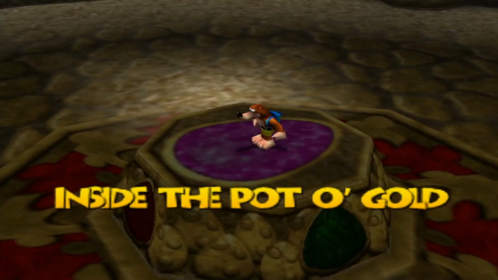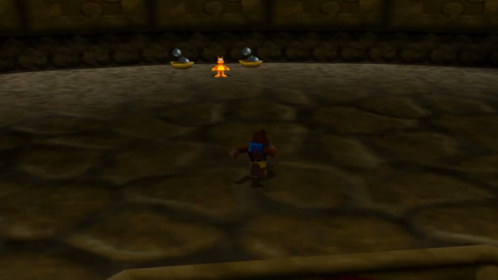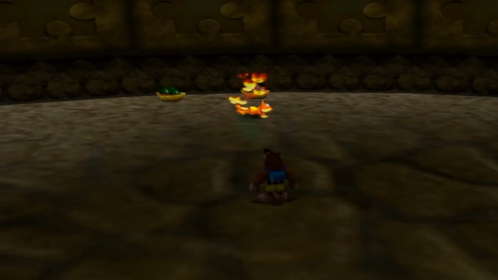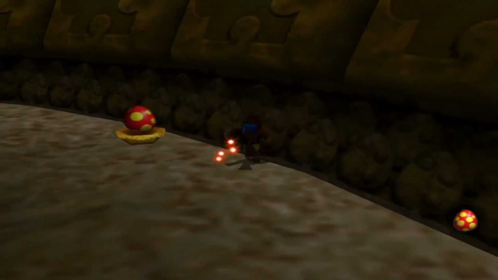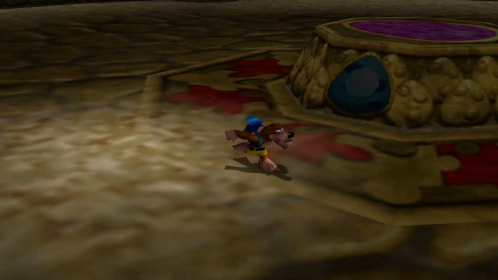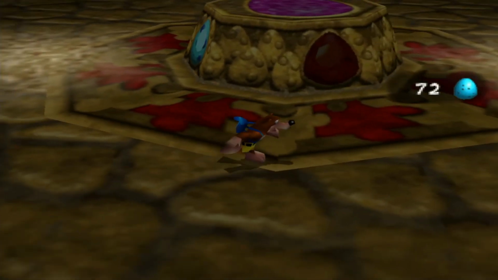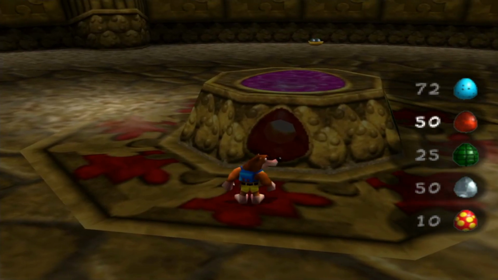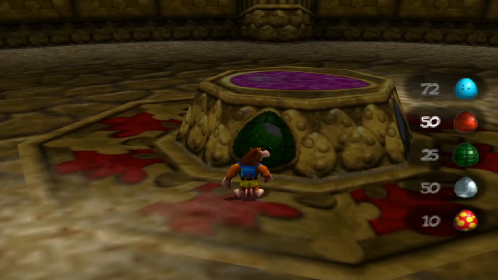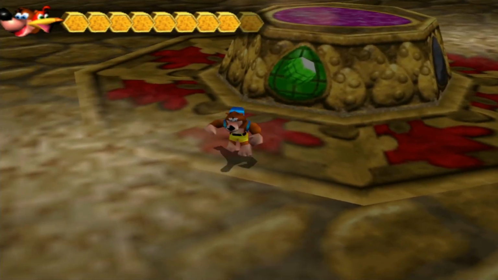Ooh. Okay. Well, first there's a Jinjo. Oh, it's a Minjo. Dang it, seriously? Get out of here. Don't mind if I do. Okay. And I'm seeing some different colored eggs, so let's... Yeah, okay. The grenade. Did it light up?